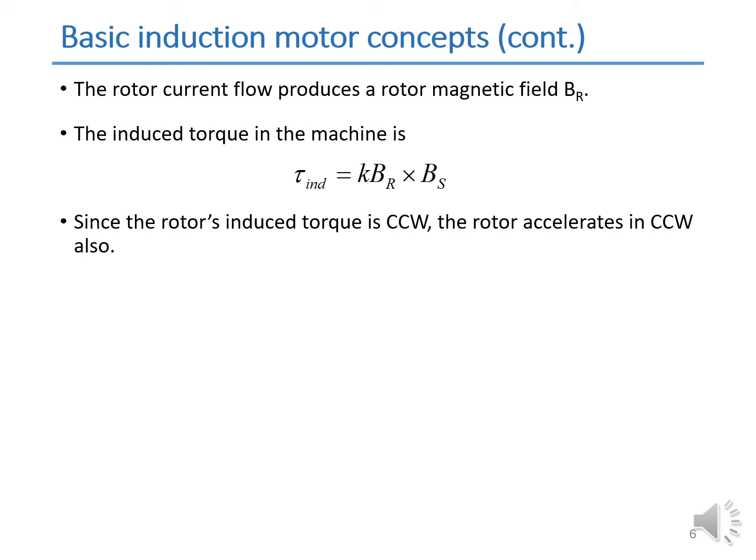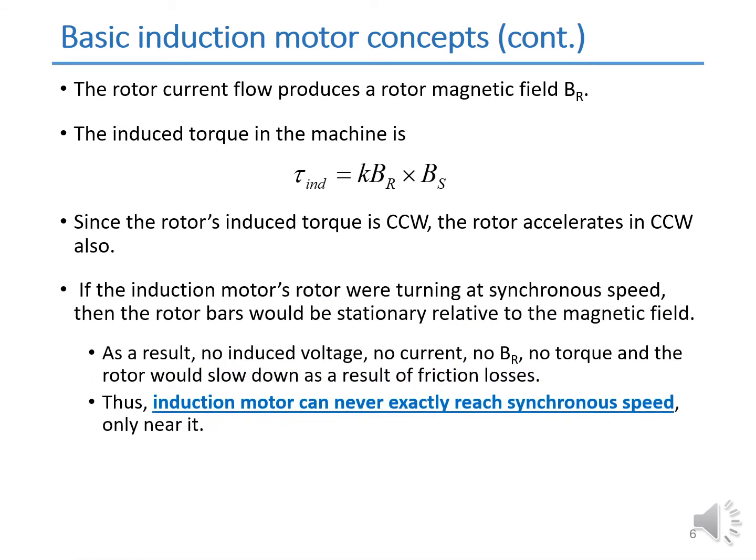Okay, and yes, the rotor will accelerate in the same direction as the induced torque. So it will gain speed, and the speed will keep increasing until it gets very close to the synchronous speed. The speed itself will not reach the synchronous speed, because assuming that it reaches that speed, the relative speed between the rotor and the magnetic fields will become zero.